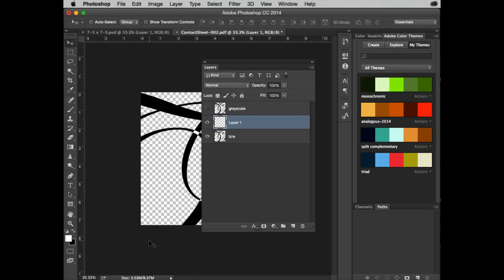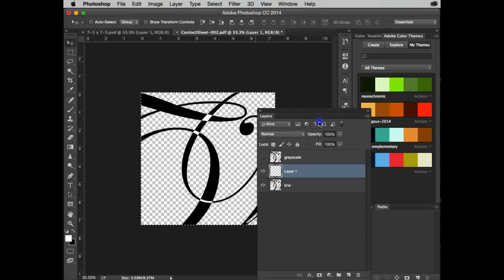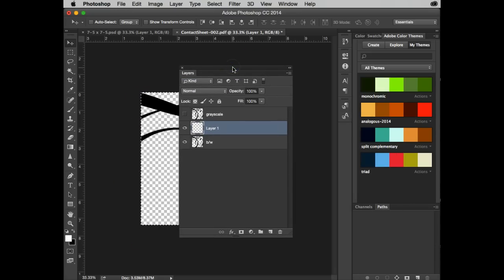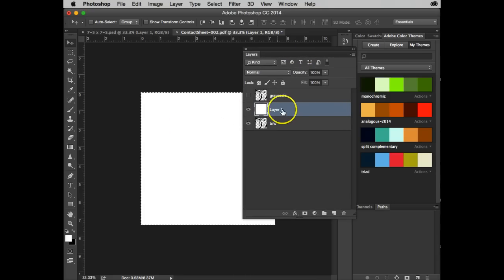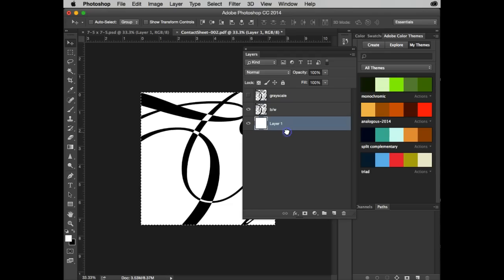I'm going to select all, Command A. You can see the marching ants again. And I'm going to use my Option Delete key. And what you'll notice here is that I have filled it. Because this layer is on top of my original one, now everything looks white. I'm going to pull that down. Okay, and the other thing that I'm going to do is I'm going to merge them.